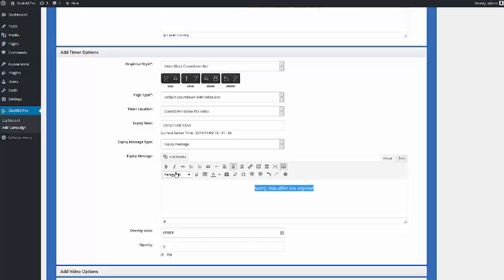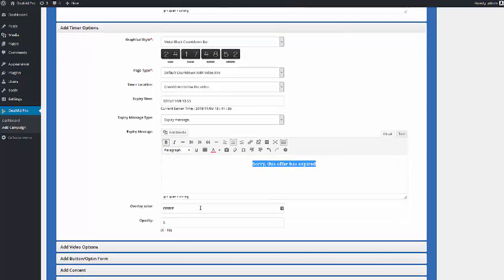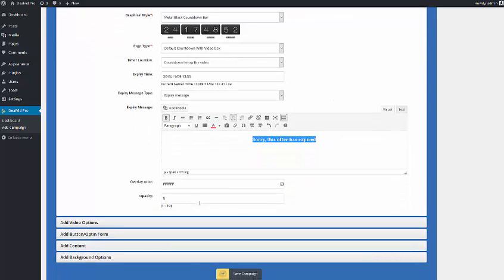Now, the key part of all these offers, and if you're wondering about the angle, is the video. It's all about basing this around the sales video. So that's the video angle here, and you'll see that in a minute. We can set the overlay color and the opacity. You'll see this once I show you the live demo.